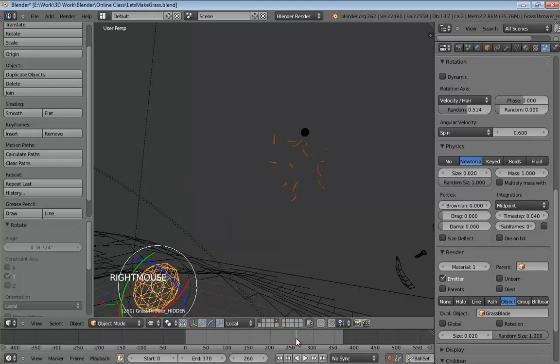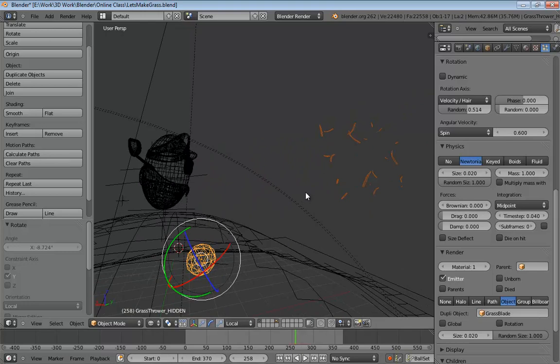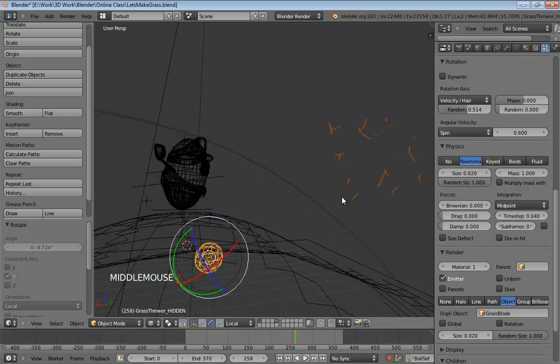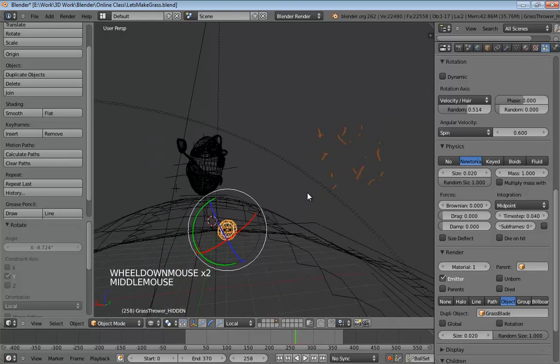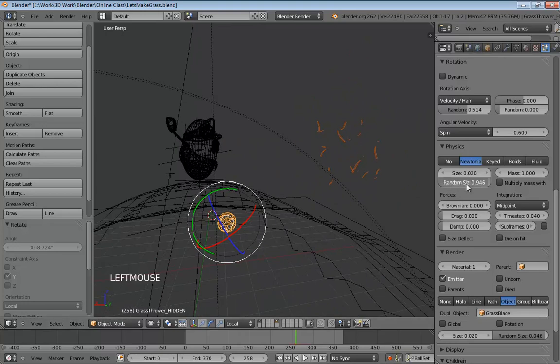I mean, that looks pretty good, just for pieces of grass. In the end, the effect you're going for is not that he's pulling this grass out by the roots. He's actually doing a pretty nice little golf swing. He's just kind of clipping the top of the grass. If anything, the grass is overgrown. If anybody hasn't realized that, this grass is way too tall for a golf course. But that's okay. So pull that down, and then, of course, you've got your random size you can adjust as well, which just gives you a little more randomization. We'll go ahead and leave that at 1, though.